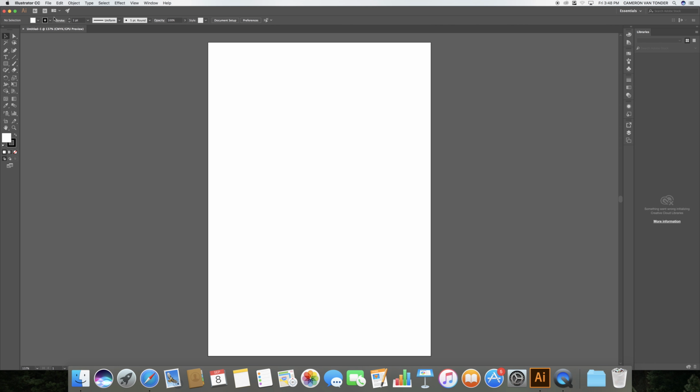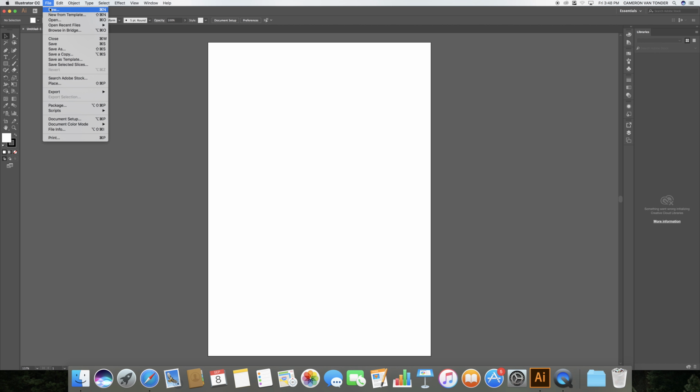So if we go to the top, you open the file menu. This is basically where you can either create a new file or open a recent file that you've worked in before. Otherwise, you can save what you've been working with or export it for certain screen settings. Or you can even package all the files you've been working with into one folder to send off to someone so they don't lose everything you've been working with. Otherwise, it's also about setting up your documents and general file info of what you've brought in.